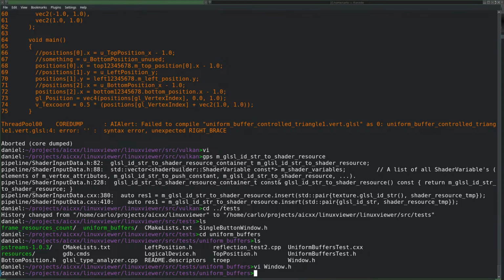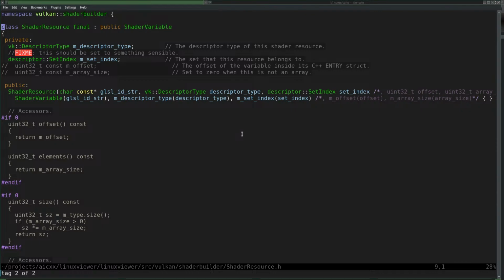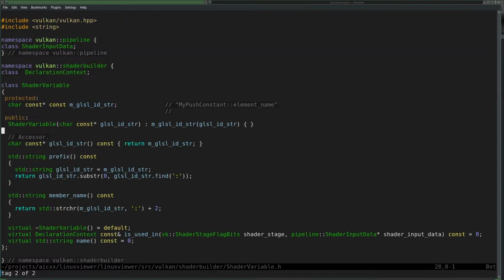Wrong window. This is not correct. Now shader variable has a few further functions, namely is used in and name.